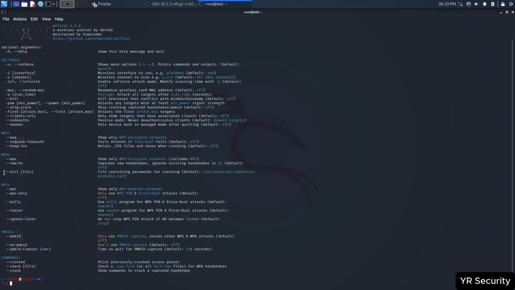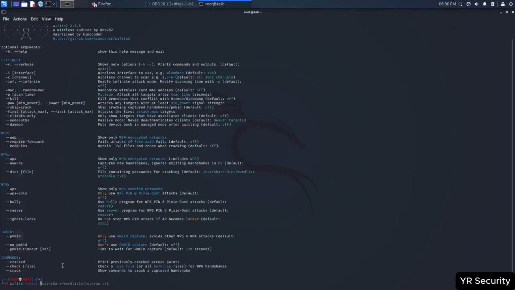In this section I am going to teach you how to use a dictionary attack. So we are going to use the --dict option. For that, type here wifite --dict. Now specify the path for the dictionary file. I am using the rockyou.txt file, which is available by default on Kali Linux.